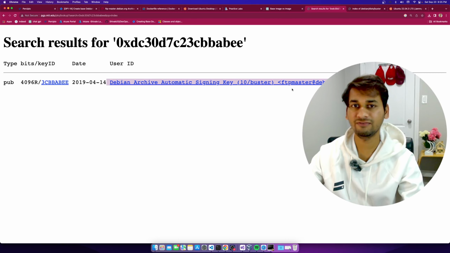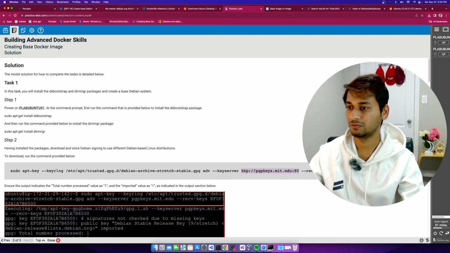Now I want to do everything through the terminal, and we will use this key server, and we will use this key ID, and we will store this in a file location which is /etc/apt/trusted.gpg.d, and then we will give it a name. Okay, so let's do it in Ubuntu.